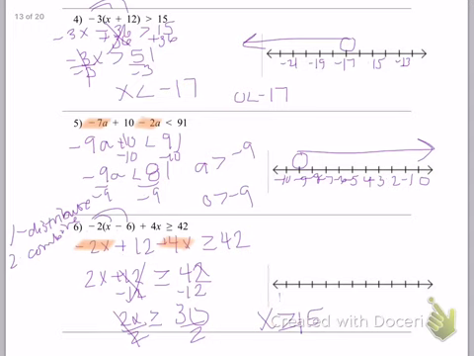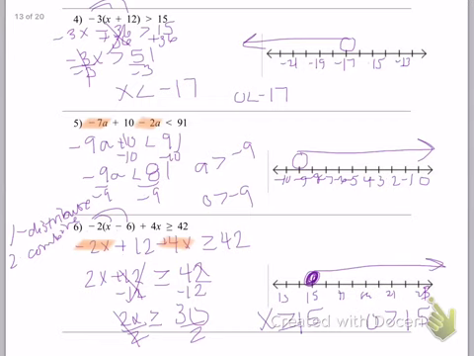So let's go 13, 15, 17, 19, 21, and then 23. So I skipped one. There we go. So we put our closed circle at 15. And now we got to draw our line. So is 0 greater than 15? That is not true. So we draw a line that way.